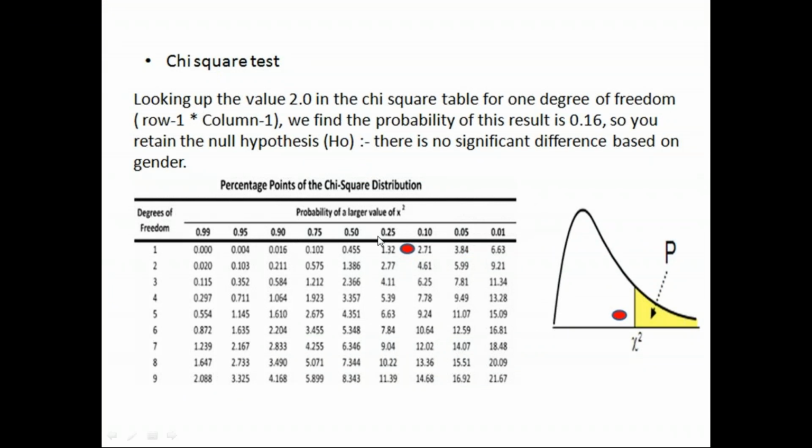If you see here, this is what we are talking about, the significance: at what level of significance we are going to calculate. We are calculating at 5% significance, and our degree of freedom is 1. So our cutoff value is going to be 3.84. That's what is given. We are not calculating any probability here. By help of that significance, we are getting the critical value. This critical value is not a probability. It's a value which is coming from the probability distribution.